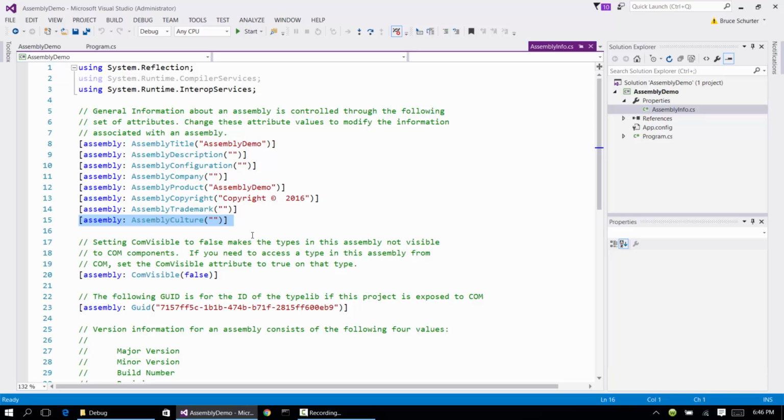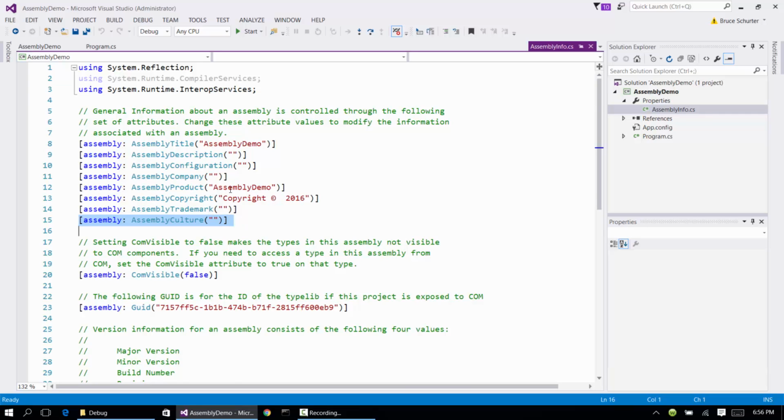This means that it doesn't get tied to a specific country or language. It is for any culture. So the rule of thumb is for any process style assembly, just leave it as neutral culture and only use satellite assemblies with specific culture information. So that's part 2 of the assembly identification.